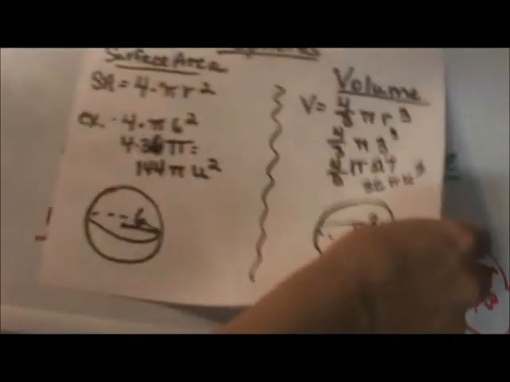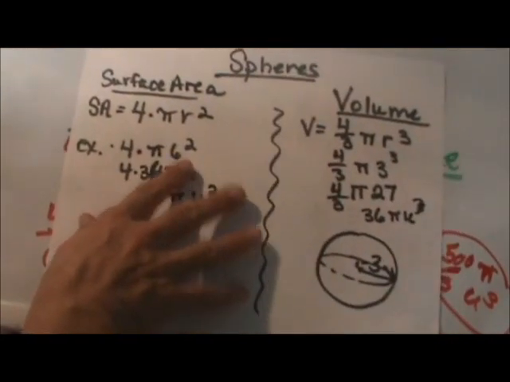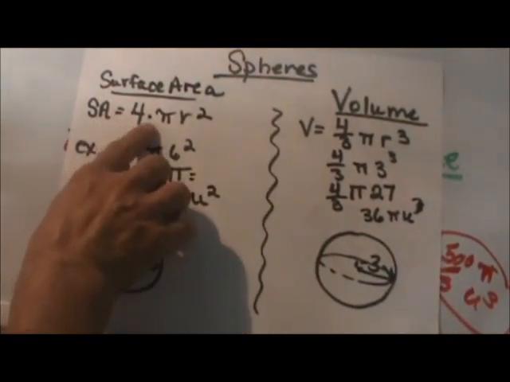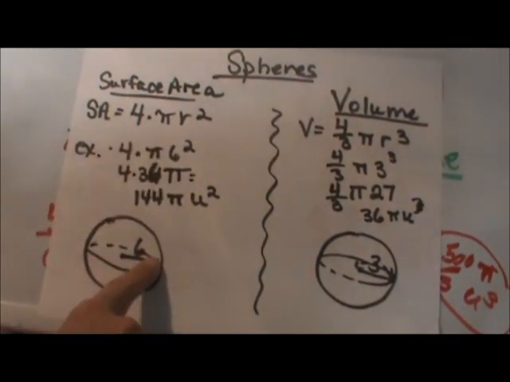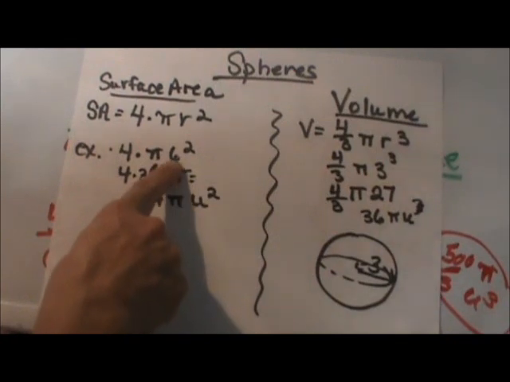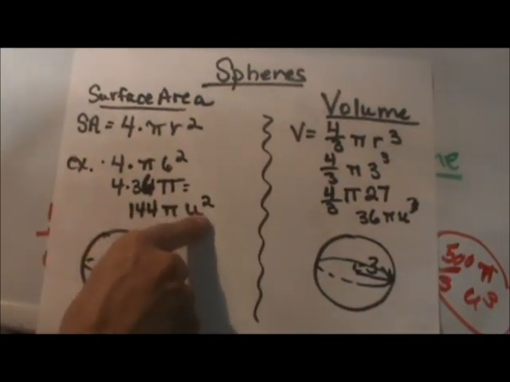So let's look at a quick little cheat sheet on how to find the surface area and the volume. So the surface area is just 4 times pi r squared or 4 circles and in this example we have a radius of 6 so we are plugging in 6, 6 squared is 36, 4 times 36 is 144 pi units squared.